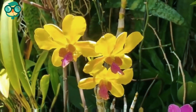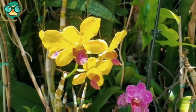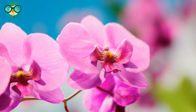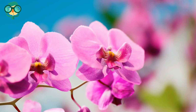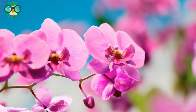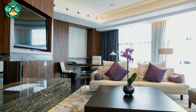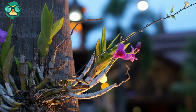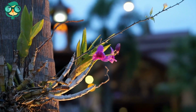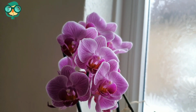Orchids that receive too much light may first show yellow leaves. As time goes on, the leaves will turn white, then brown. Additionally, if the leaves feel hot to the touch, it's getting too much sun. If you notice these symptoms, move your orchid to an area with less direct sunlight. You can move the plant further away from a window or provide more shade by situating it near taller plants or trees. Raise the temperature if your orchid is discolored or has pitting or lesions.